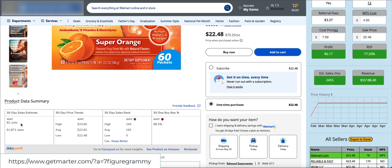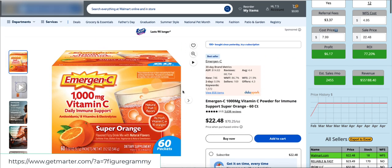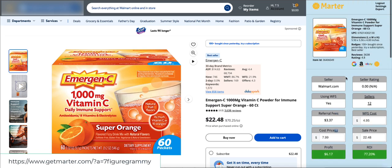I have a coupon referral code for you — yes, it's an affiliate link and I get a little kickback, but I believe in this product. You guys know me, I don't tout things I don't believe in. With that coupon code you'll get 20% off. It's very affordable — $24 a month or $240 for the year. For this kind of data to help you make wiser buying decisions on Walmart, I think it's absolutely worthwhile.